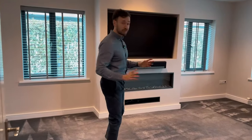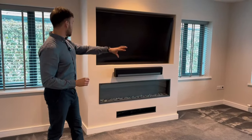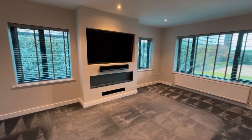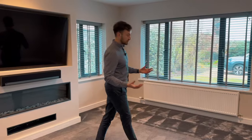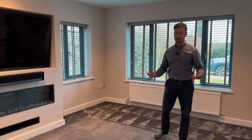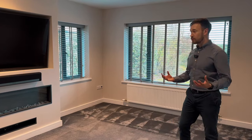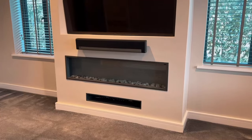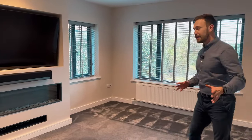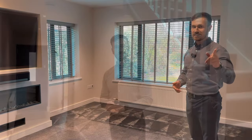Coming into the lounge, my favourite thing about this room is the windows — three of them here, letting in a lot of light, and really showing off how much space the room has. That's one of the great things about Timbers: each room offers so much. The clients have put in an entertainment system built around an electric fire, making it a perfect room to relax in.